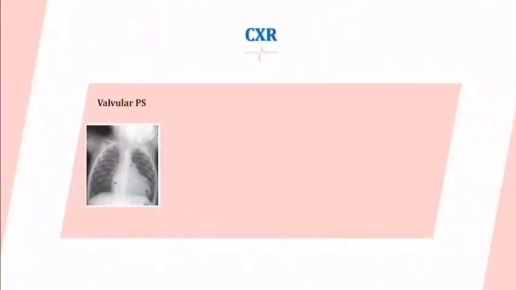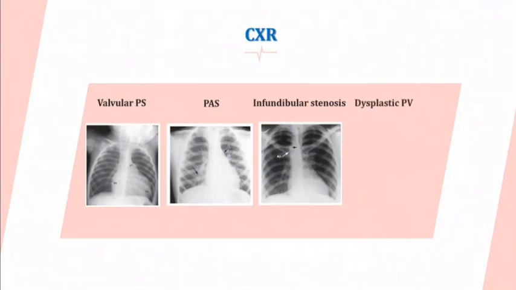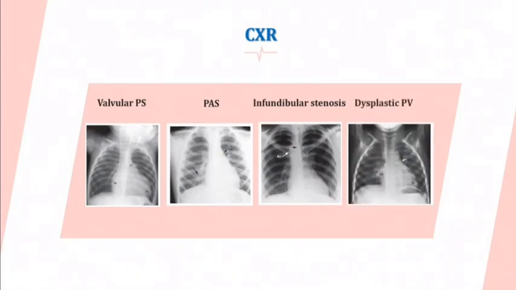Okay. So coming to chest X-ray, post-stenotic dilation or MPA dilation is expected with valvular pulmonary stenosis, specifically the doming and bicuspid valve, whereas in pulmonary artery stenosis, infundibular stenosis, or dysplastic pulmonary valve, we don't expect a post-stenotic dilation. However, chamber enlargement is common with all the subtypes. And in infundibular stenosis, which is the most common association with TOF, a right aortic arch is expected in around 25% of cases.